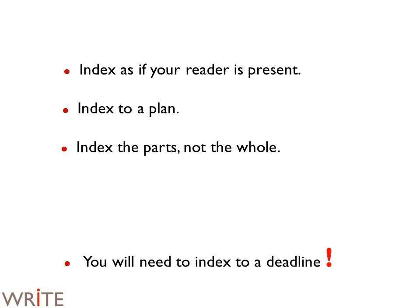Timelines are always tighter at the end of the publication process, and the index is always near that tail end. Now you're probably wondering why you've got Dr. Seuss's Sneetches sitting there. Well, I've shown you a range of technical indexes, but believe it or not, indexing nursery rhymes and short stories is an excellent way to learn how to index or to see how one works, because many words are introduced in a few short pages.